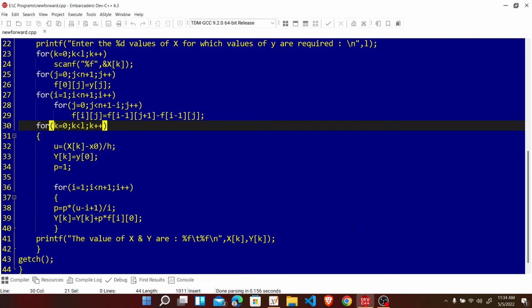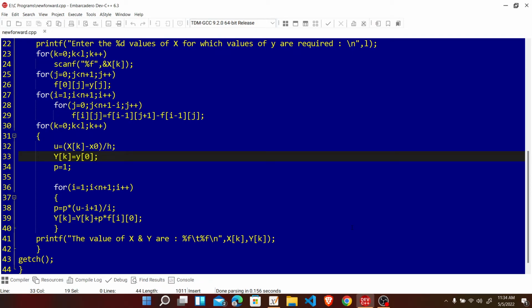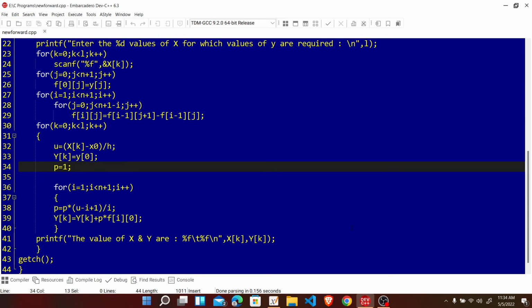So we are just now giving the value of y, and here we are finding first u. So from k equal to 0 to L, we are assigning (x[k] minus x0) by h into u. Then y[k] should be f[0][0]. Then we are initializing the value of p as 1.